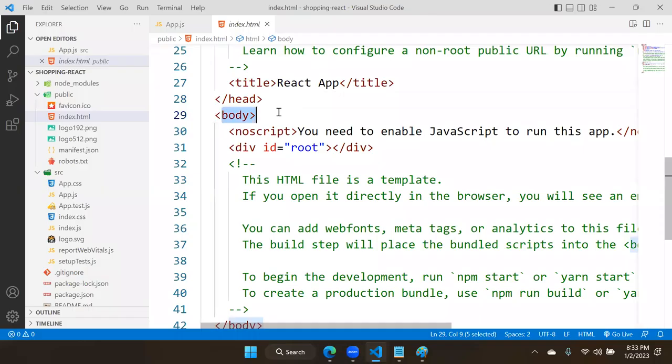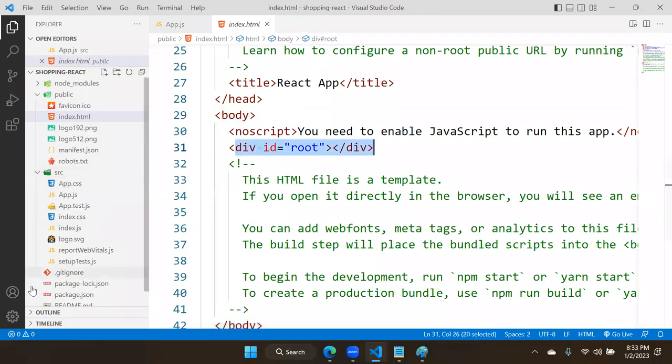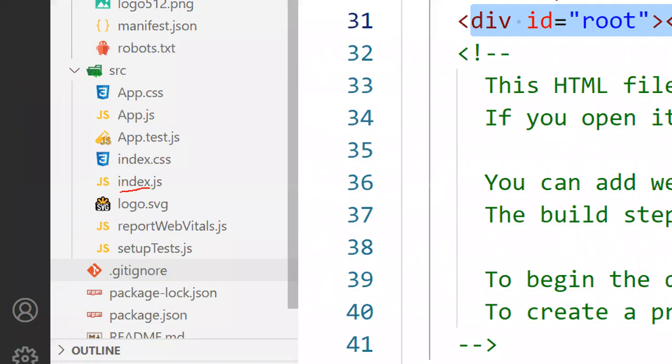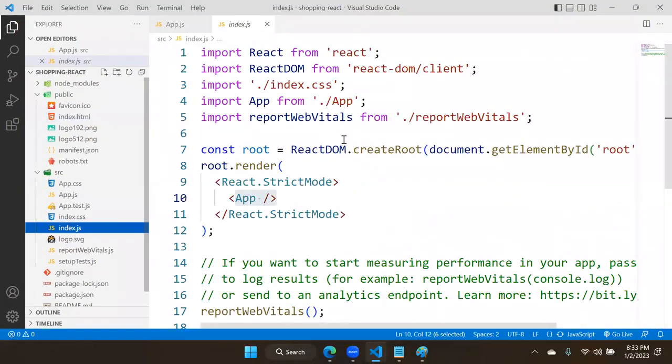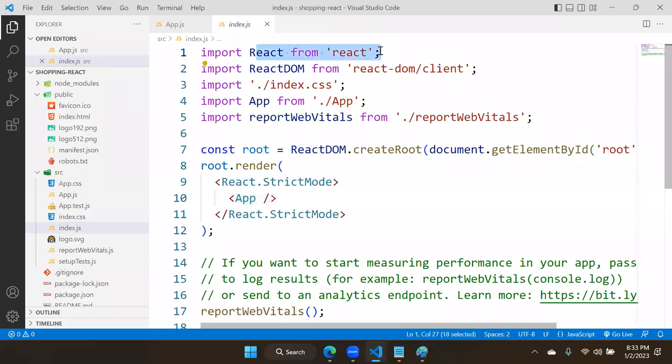See here, in the body, there is a div called root. And let's go to index.js. When we go to index.js, you can see it is importing React and React DOM. And observe here, it is importing a component. The component is a function created in the App.js file. And we learned the module system, right?